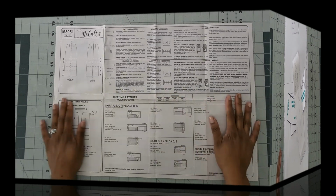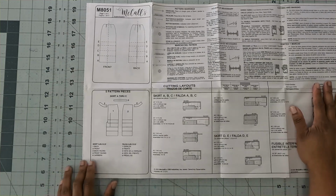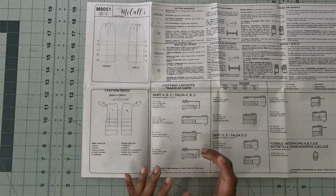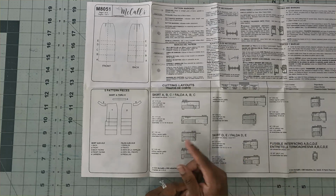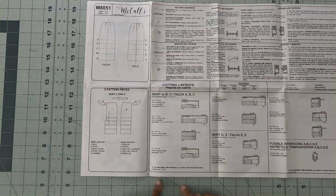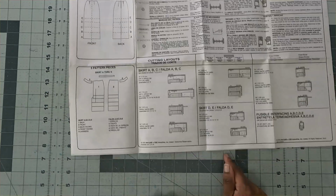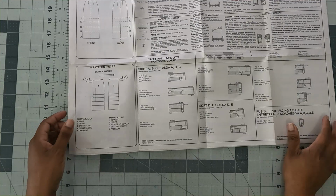All right, so let's get into the instructions for this. Like I said, it's only 4 pattern pieces unless you want to add the carriers and the fabric belt. If you are doing the carriers, I have a tutorial on how to draft carriers, which I will link in the end screen and in the cards above. But you're just gonna make a strip of fabric. The length is 6 inches by 1.5 inch high. So 6 inches across, 1.5 inches up and down, and close out that box, okay?